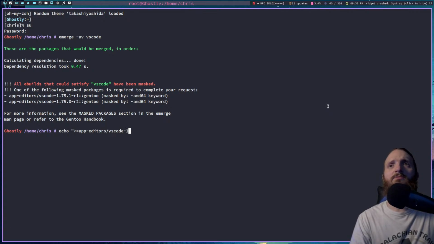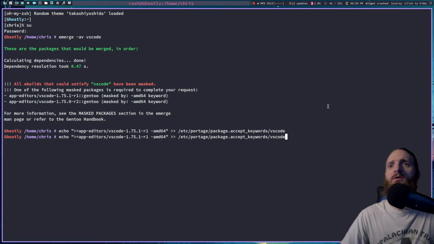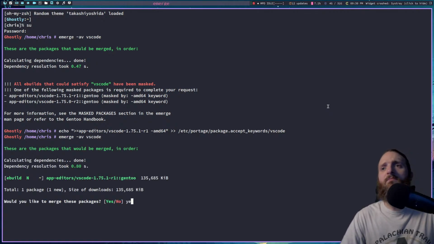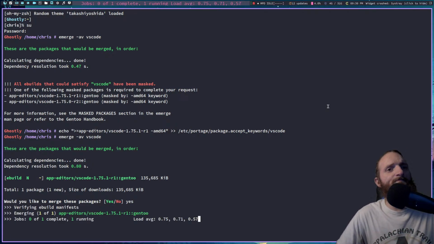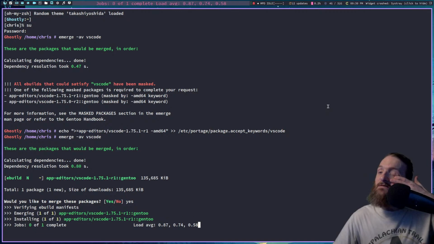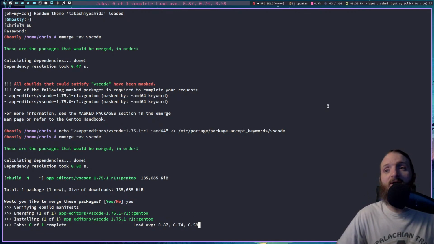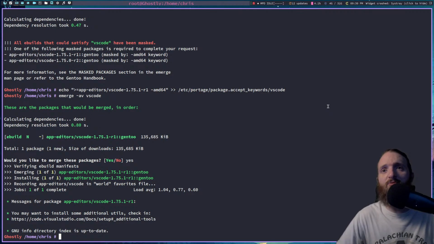VS Code 1.75.1 r1, amd64, etc portage package.accept_keywords VS Code. We're going to install VS Code, and I'm just going to look at the configuration file with that, see where my errors are, and then I can go back in Emacs and org mode and sort of fix it.